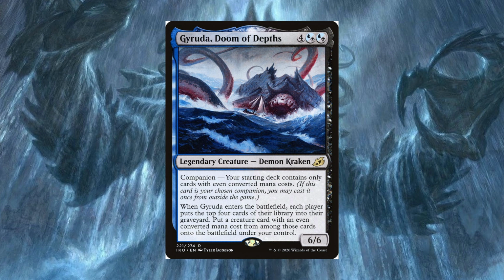What we do care about is when Gyruda enters the battlefield, each player puts the top 4 cards of their library into their graveyards, and then you put a creature card with an even converted mana cost from amongst those cards onto the battlefield under your control. This is great since we get to reanimate a giant creature, which we will be doing a lot of in this deck since we primarily rely upon ramp and reanimation to get our cards out in the first place.